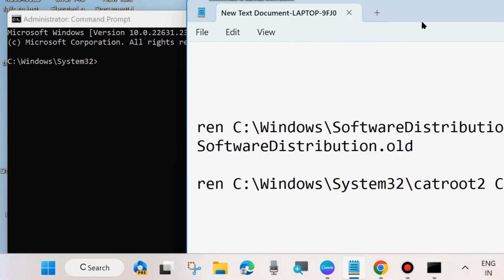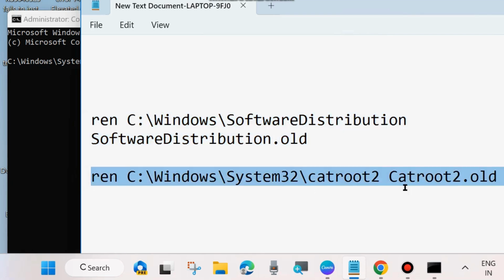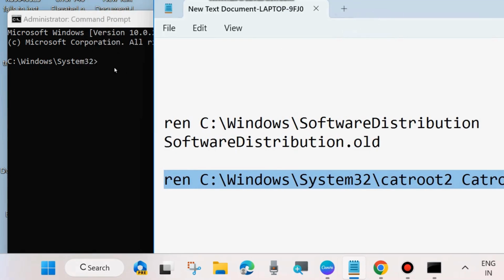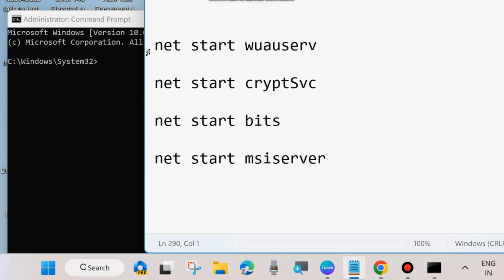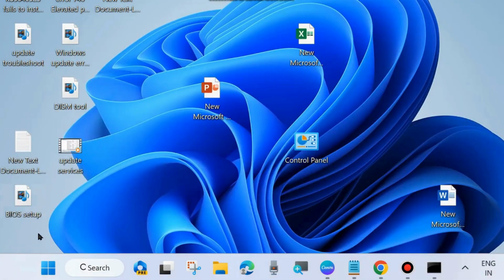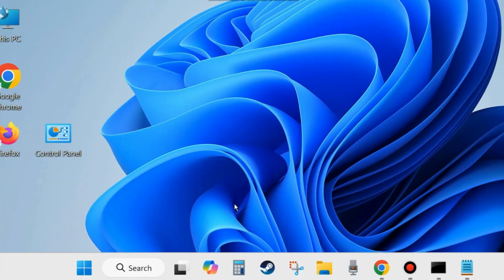And after that, execute these other Windows update components in your Command Prompt. All these command paths will also be available in my video's description box. You may copy from there. And after that, execute all these commands one by one in Command Prompt, and after that execute these 4 commands to start all those 4 services you have earlier stopped. Execute one by one, followed by the enter key each time, and thereafter close the window, restart your system, and check whether Windows latest update is installing or not.